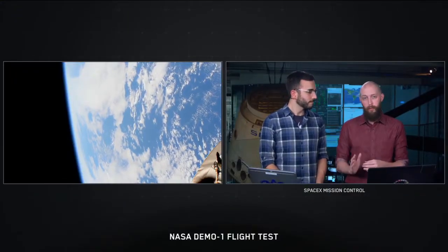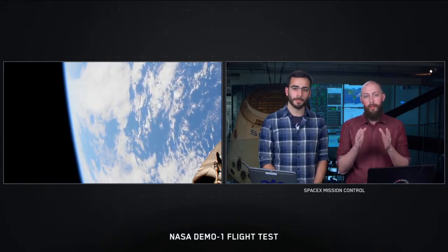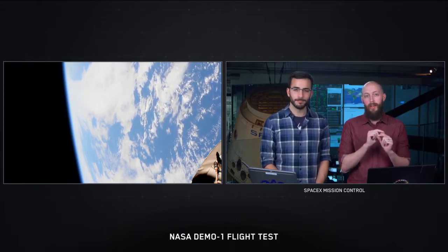And so there's a lot that's going to be happening, and it's going to be a phased approach. They're going to get to this next waypoint 0, they're going to camp out, we're going to do another go, no go, and then it's on up to the really exciting stuff when Dragon's going to get right in front of the space station, and it's going to be on what's called the V-bar. So for anyone who has followed stuff in the past, the shuttle would approach on what's known as the R-bar, which is the radial vector right underneath the station. Dragon's actually going to swing up to the front of the station because it's going to be docking there to the International Docking Adapter. It's going to be approaching on the V-bar.